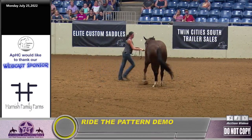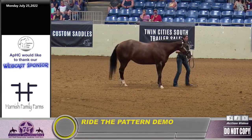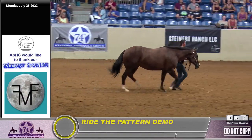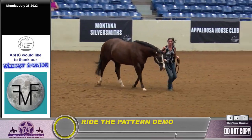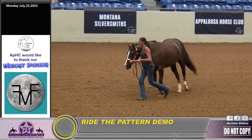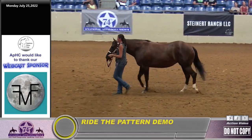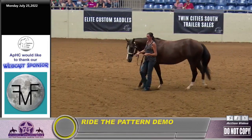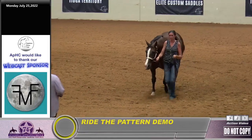After your 360, you're going to trot a loop back to your judge. Trot a loop and then start walking in a square corner to your judge. So right here, she needs to turn pretty tight to have room to get it all in. Start your walk. Walk a square corner. Then extend your walk and then jog to the judge.